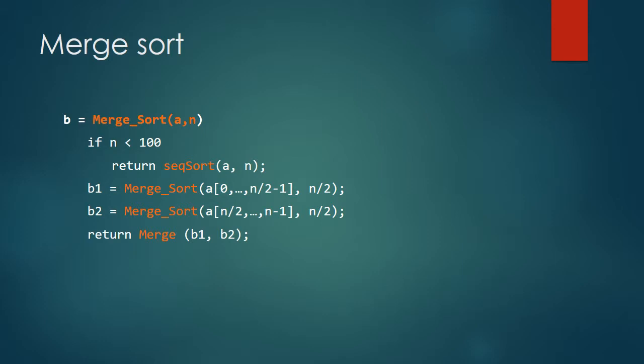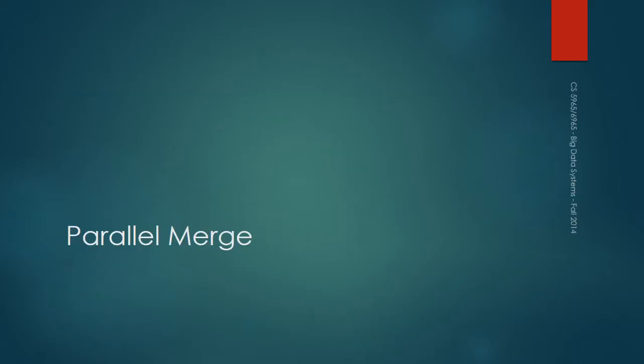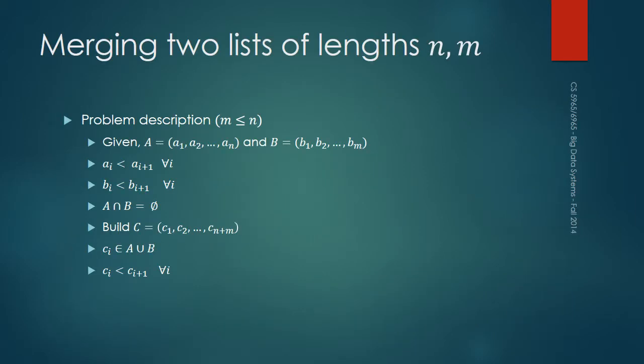So here's your pseudocode version. Again, if the size is smaller than whatever threshold you choose, you use your sequential sort. Otherwise, take each subsection, do a merge sort by a recursive call, and then merge. Is it clear? It should be fairly straightforward. In terms of complexity, it's going to be n log n. This is your standard sequential merge sort complexity, and most of it doesn't change because I haven't really changed the algorithm as such.